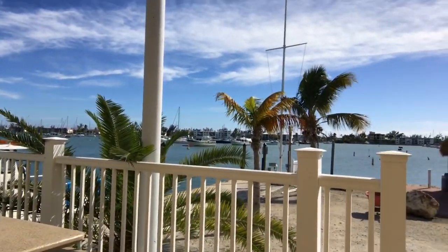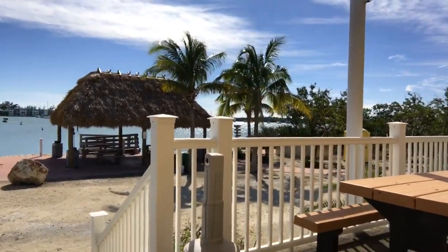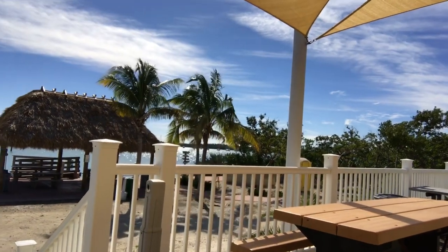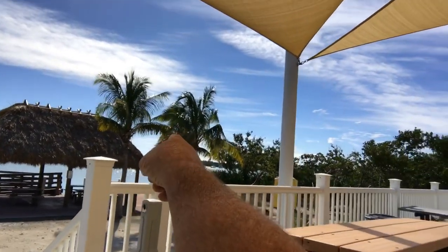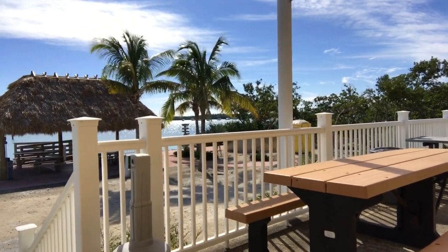I'm waiting for my clothes in the dryer to finish, then Lily and I will head back to the boat where I'm going to try to do some editing. But guys, look at this view — this is the view right here from the marina in Marathon. The Lily 2 is right there. There's a catamaran and a big cabin cruiser, and I'm directly behind those two palm trees you can see — framed right in the center between them.